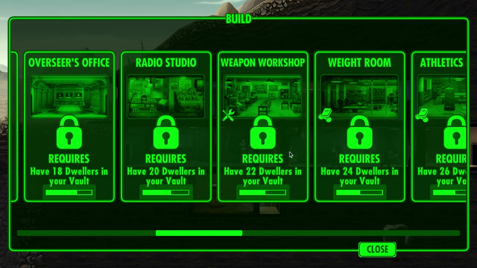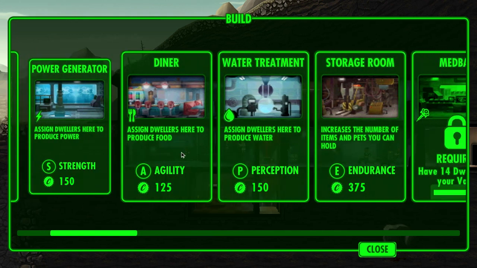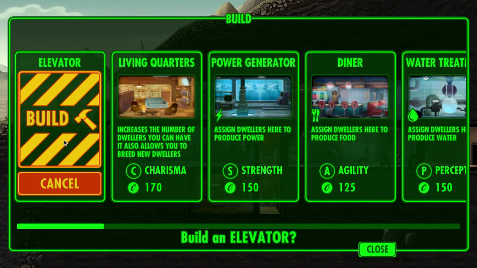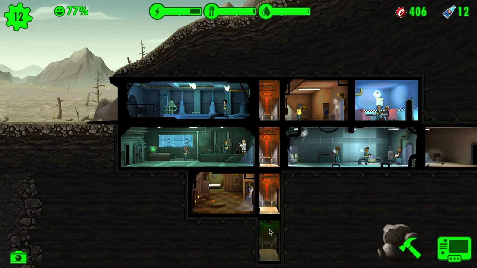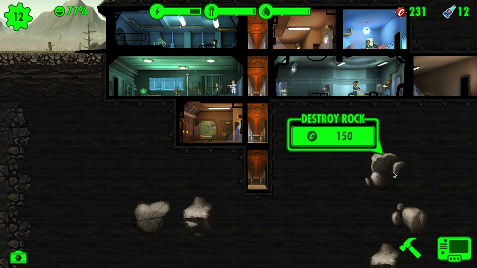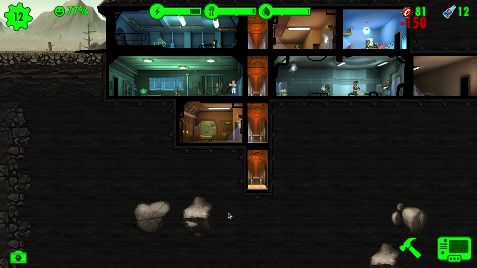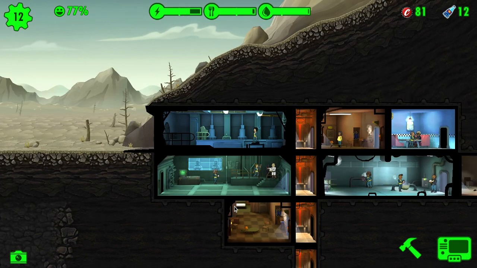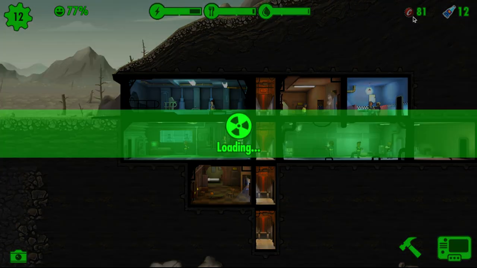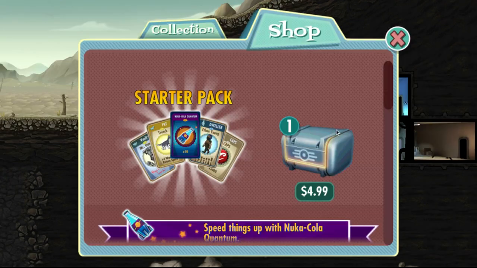Okay. Let's go back over here. Storage room, elevator. Now I can build stuff around here. Now we're down to, this is like 81 bottle caps already. Man, this stuff costs. This stuff really costs. Oh my god. It's a starter pack. It's only $5. Too bad.